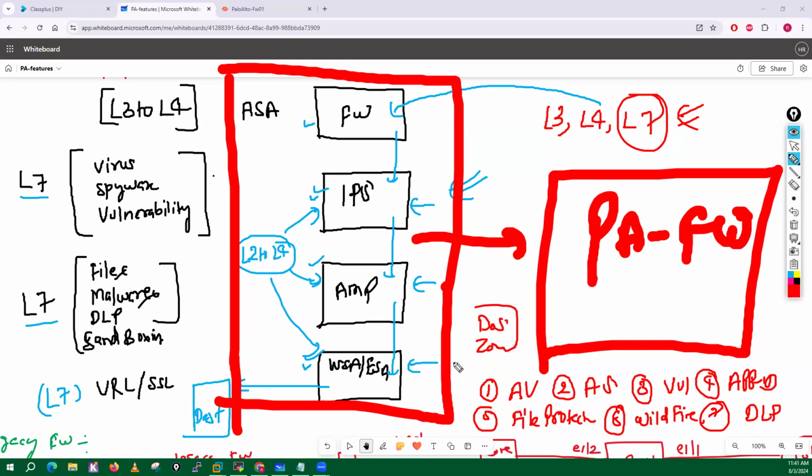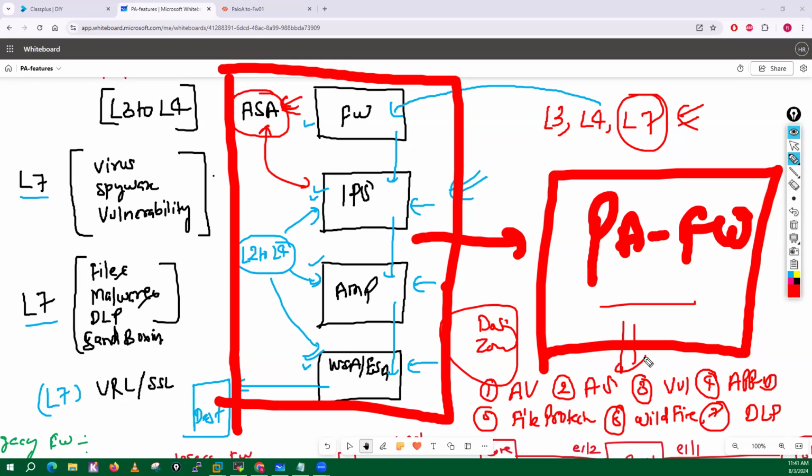It has zone protection. Even though DoS protection and zone protection you can put in the ASA as well, with the ASA and the IPS you will get very good results. So your Palo Alto firewall has all these cool features. That is the main difference between your next generation firewall and legacy firewall. Your next generation firewall processes the packet on the basis of layer 3, layer 4 and layer 7 information.